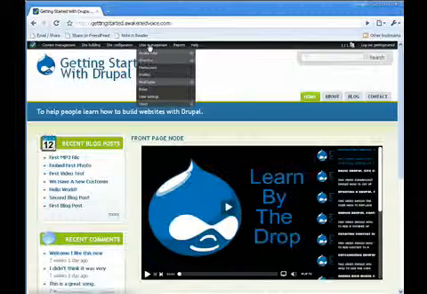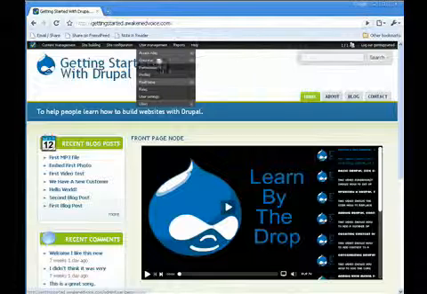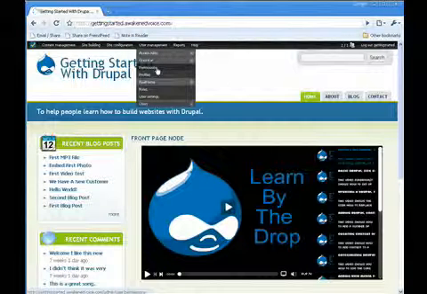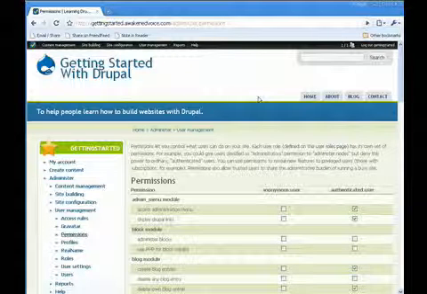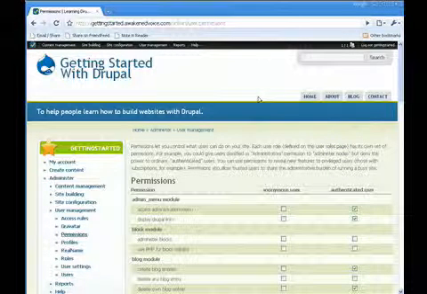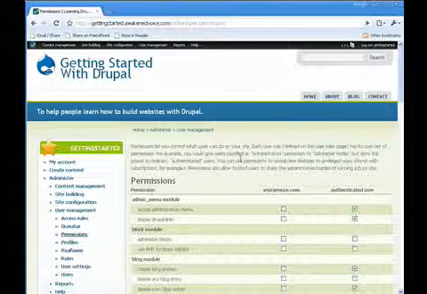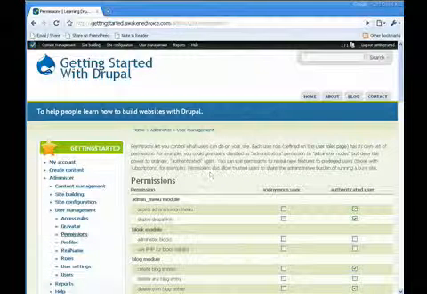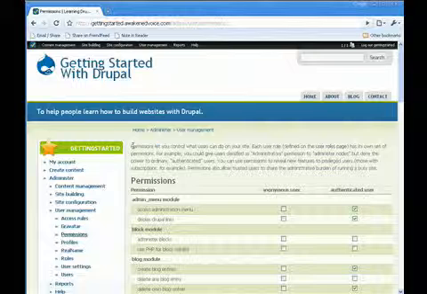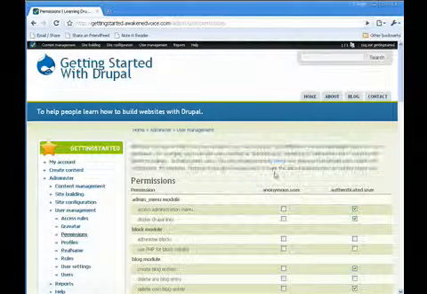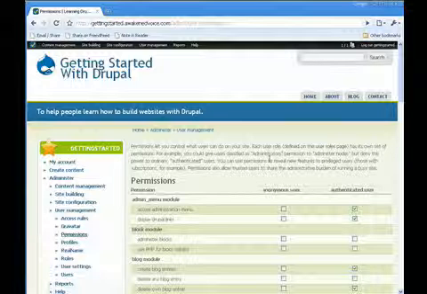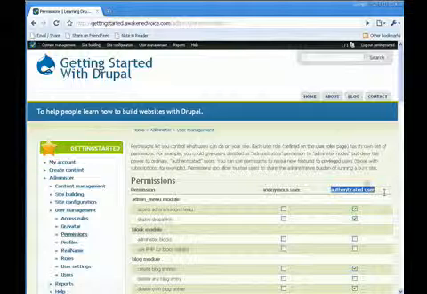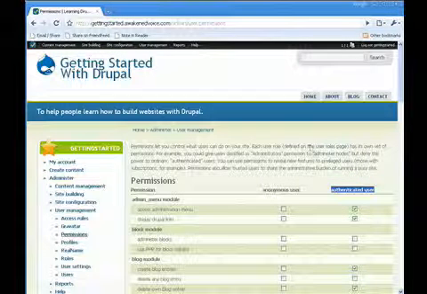First thing that we want to do is head over to user management and take a look at permissions. When we first created our Drupal site, we had basically everything available to us as the first user on a Drupal site. Your permissions go above and beyond what you'll find here on the permissions page. And now that we're allowing people to sign up for the site as bloggers, we want to make sure that we have the permissions for the authenticated user, which is what we're going to assign to these bloggers, set properly.